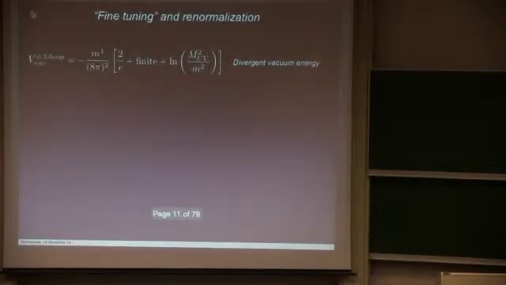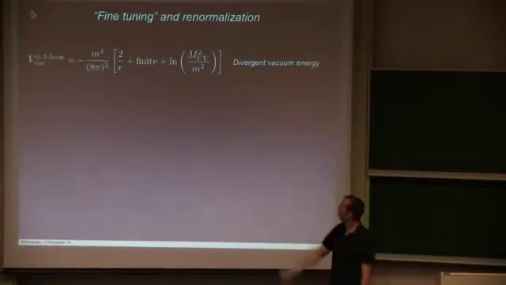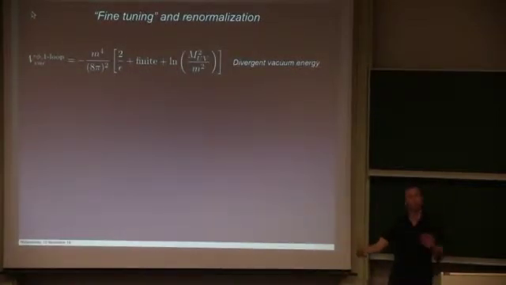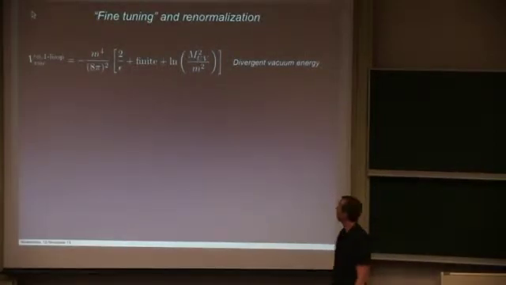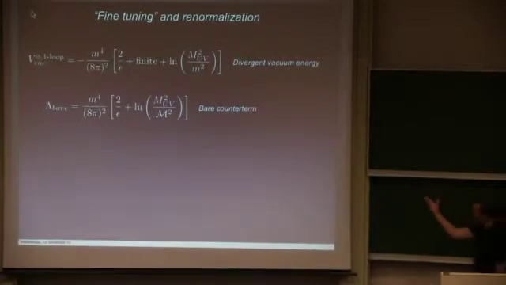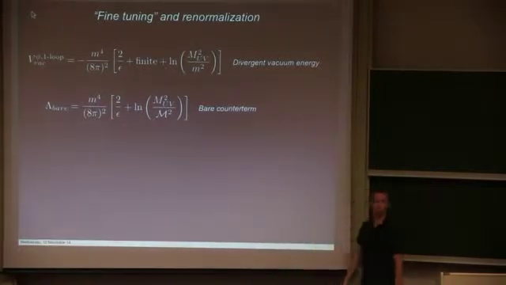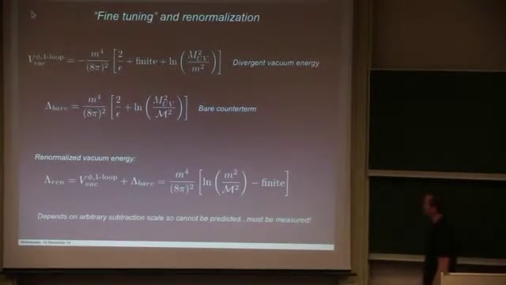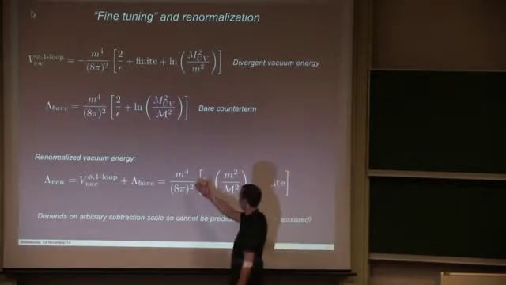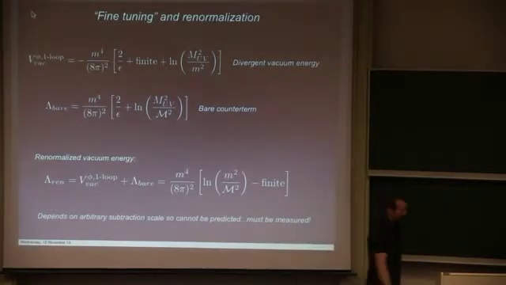Okay. So let's think a little bit more about what the problem actually is. So like I said, you have this contribution to vacuum energy coming from this loop calculation. Just done at one loop here. You've got this divergent part, and as soon as you get this divergent part, you know you need to add a counter term to cancel it off. In doing so, you introduce an arbitrary subtraction scale, which is this curly arrow. You combine the two, and you get your renormalized vacuum energy. No divergence now. Indeed, it goes like mass to the fourth. But you've also got this arbitrary subtraction scale in there.